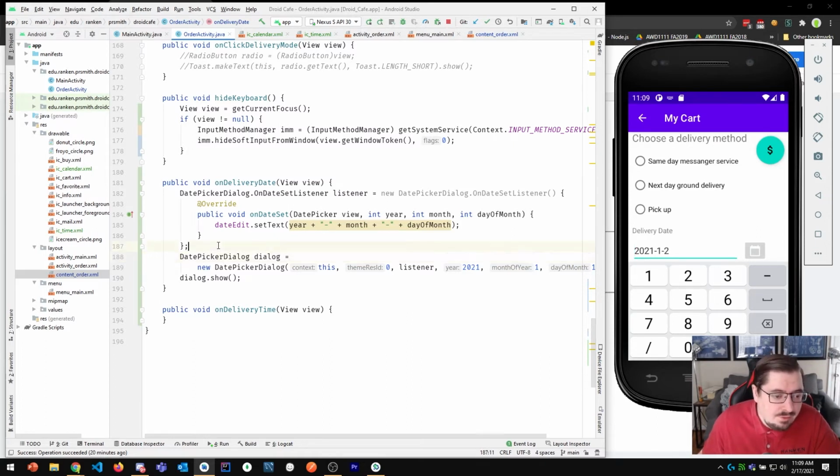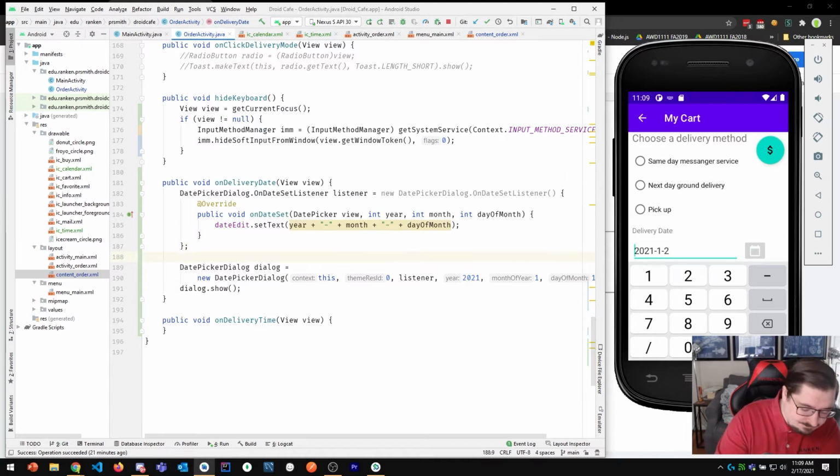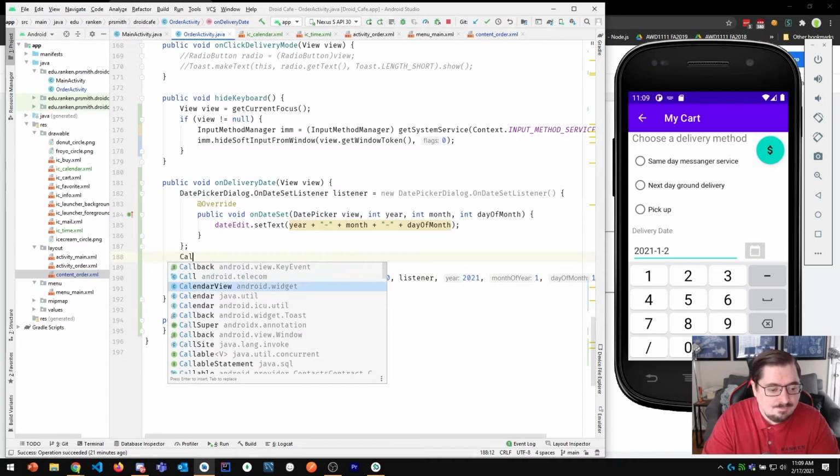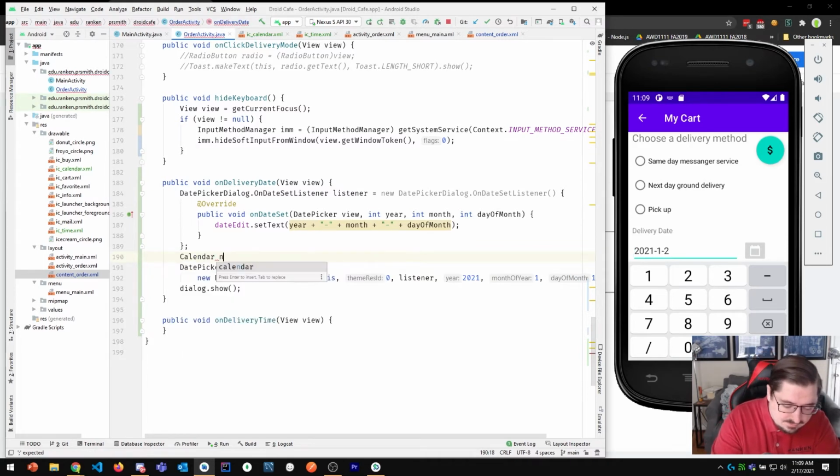So the first thing I want to do is pull in the current date and time rather than hard coding some numbers here. Okay, so I can get that. The way that I get the current time using the calendar API is I'm going to have a calendar here.